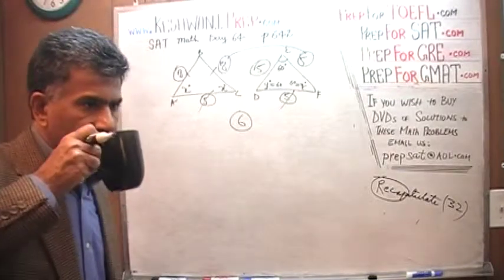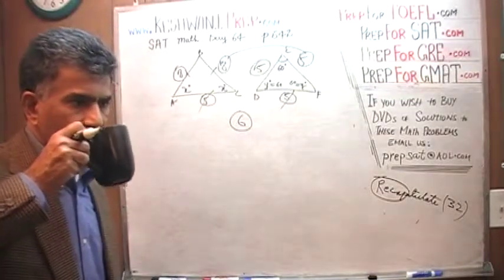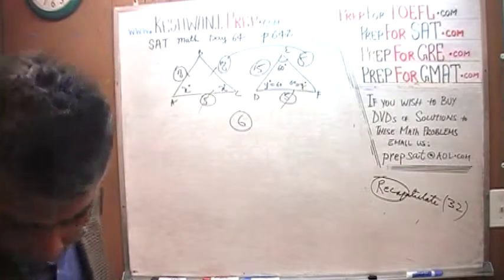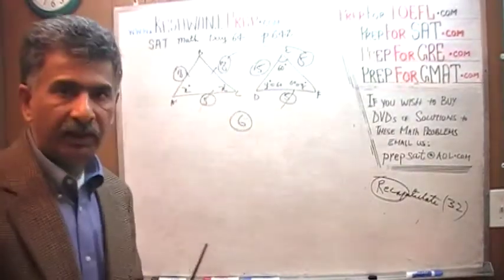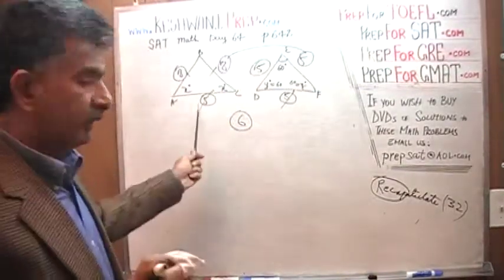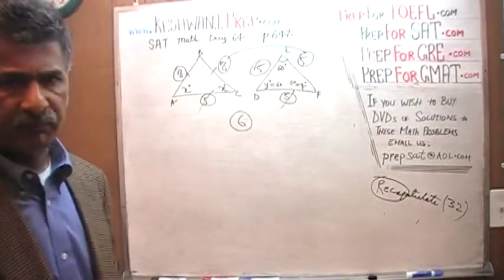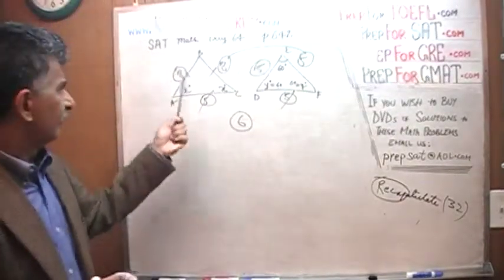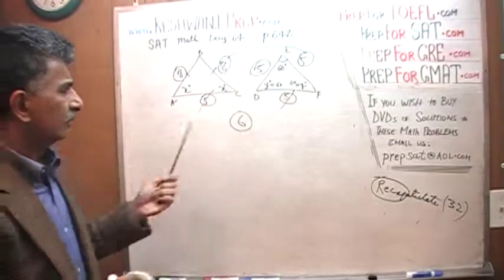Number 16. We don't actually have to waste our time adding up the three sides and finding the perimeter of this triangle and the perimeter of that triangle. It's a waste of time. Just compare the sides. This is 3 more, and that's 3 more. So it's a difference of 6.